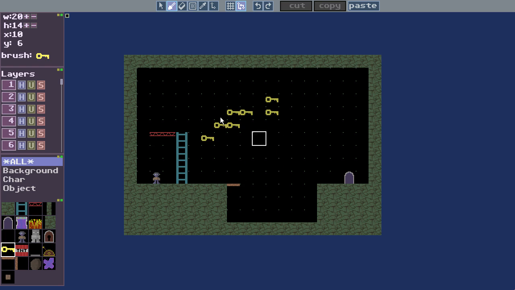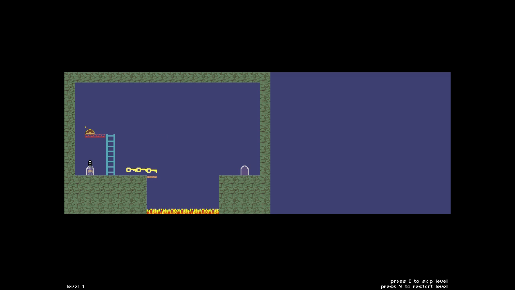And what do we want? We need an activator. All right, so what I've got here is the beginning of a level. Now, in my engine, all the background is turned into tiles, but all these foreground things will turn into objects. So if I activate, you can see the keys fall.